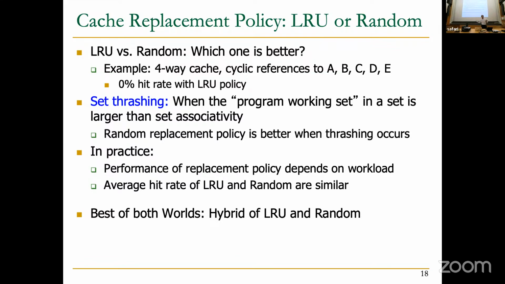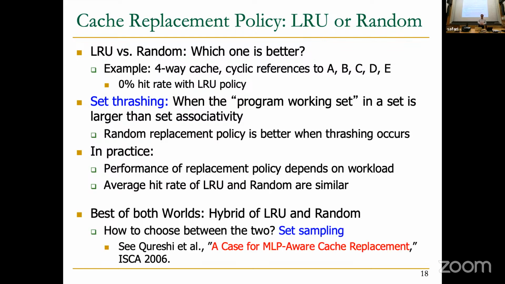Okay? But you could also follow a different policy locally at different indices based on the sampling you do in every set. Of course, the latter one, the local policy per set, is much more expensive in terms of hardware because you need to sample a lot more in that case, but it's possible. So I find this fascinating, and there are many implementations of set sampling that happened, especially in recent years. But if you're interested, you can take a look at this paper, which I'm going to talk about at some point to talk about something else actually, not this.